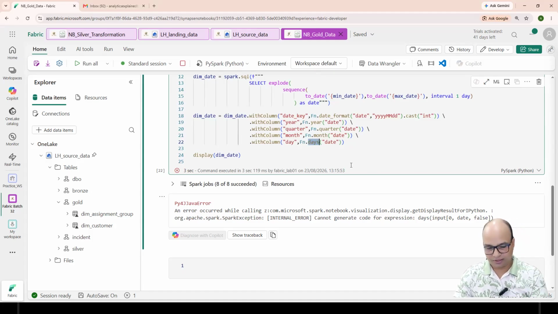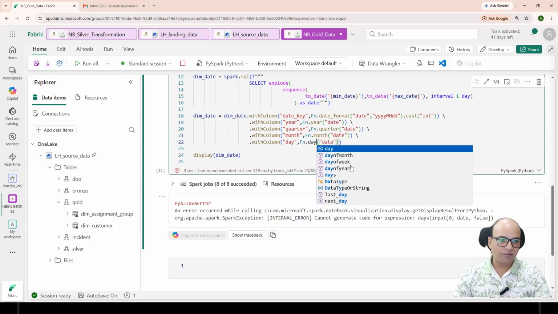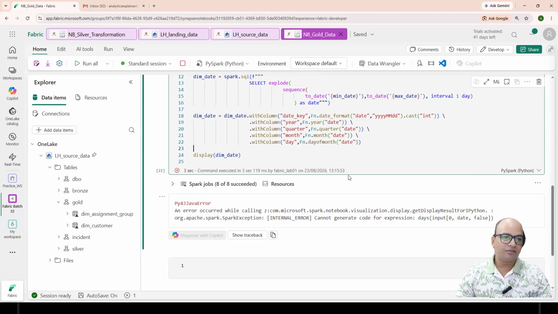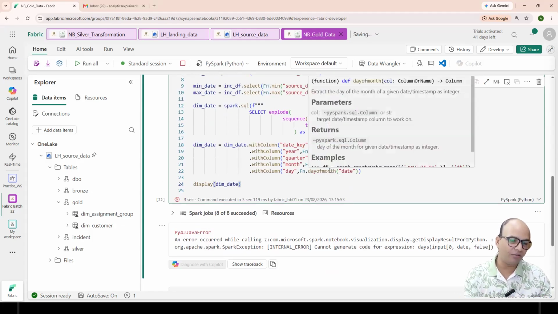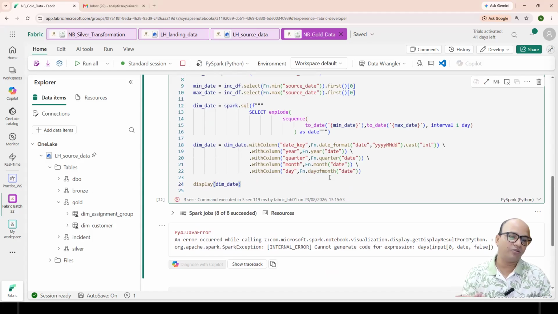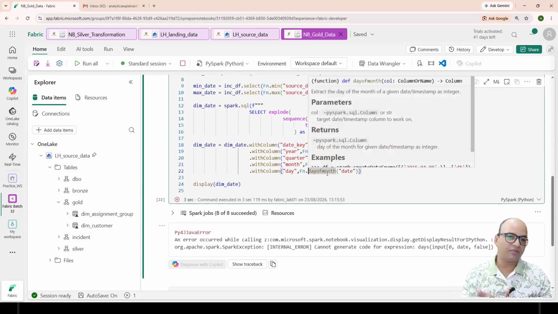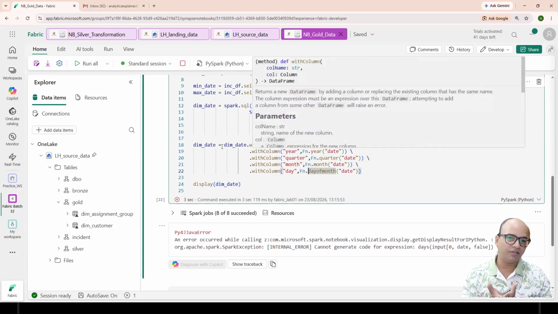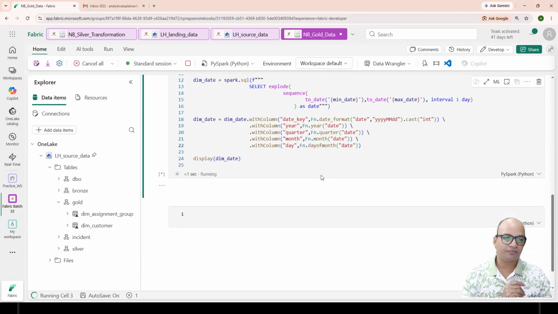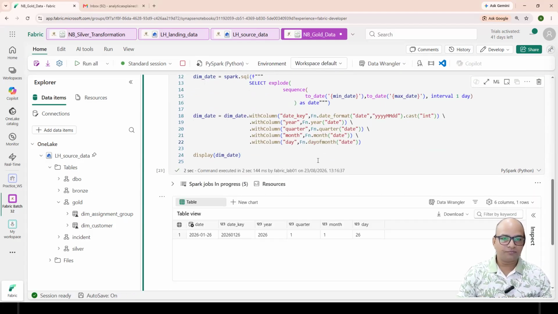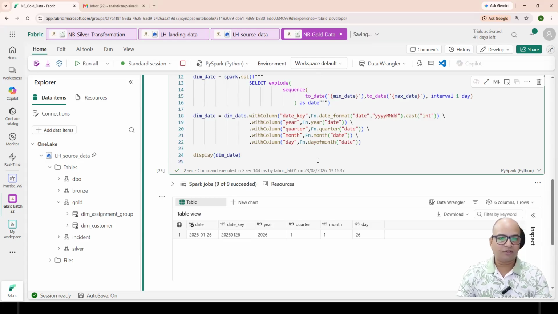We can do one thing. Let me just do one thing. Day of month. There is day, but I will say day of month, right? So if I say day only, then it will go 1, 2, 3, up to 65. Yeah, 1 to 65. Generally, we should create for the month 1 to 30 or 31, right? So let's do it. Yeah, now it's there, that's working. Okay.